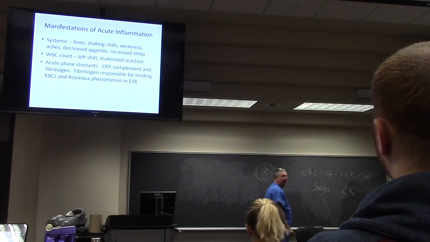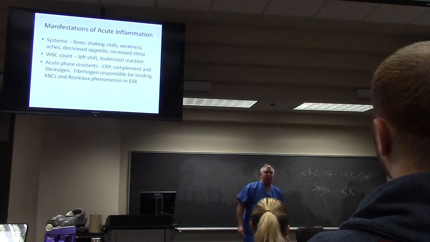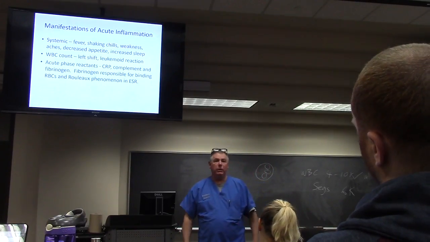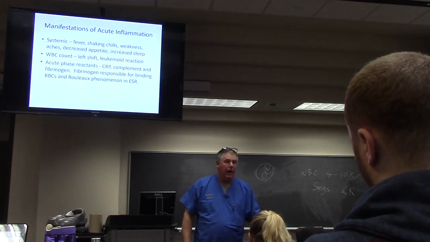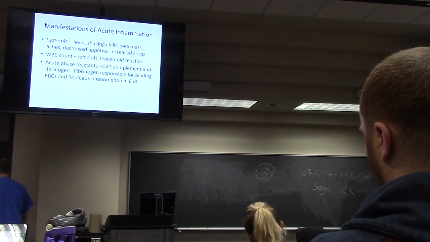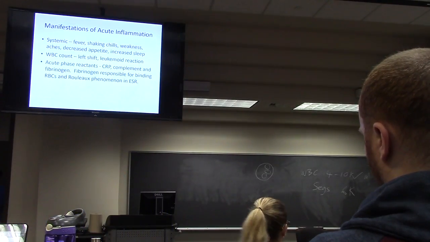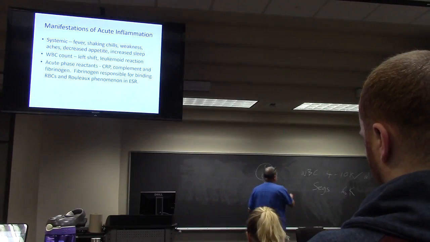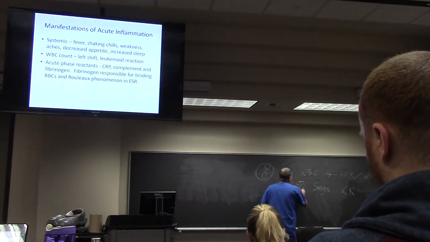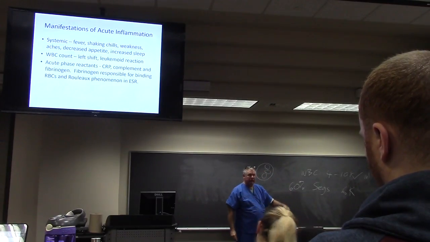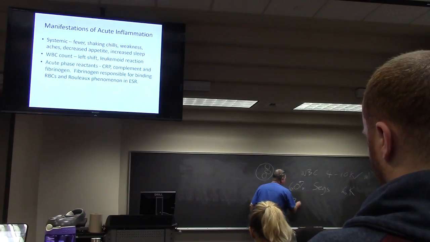During an infection, because segs proliferate and leave the marrow in great numbers in inflammation and in bacterial infections, the number of segs, so this is 60%, right? The number of segs, if you count 100 white blood cells, can go up to 90%.